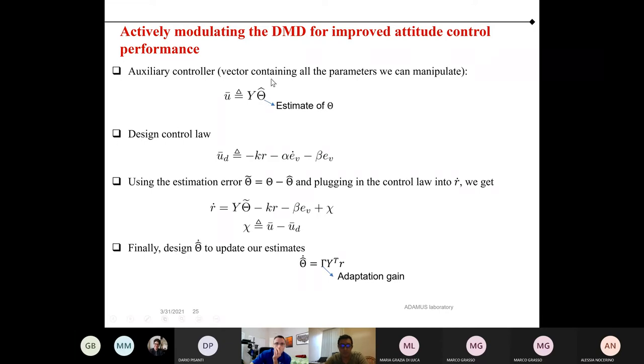I will show that later in this slide. And then we can modify the length to make this product as close as possible to UD. So we can define the estimation error, which is just the difference between the actual uncertain parameters, which we don't know, and our estimate of the uncertain parameters, and we call that theta tilde. And then we can plug in the control law, which is the expression we have here, and this is the expression that we will get.